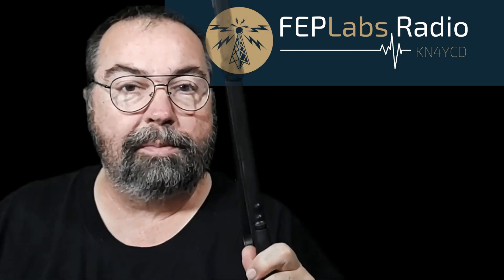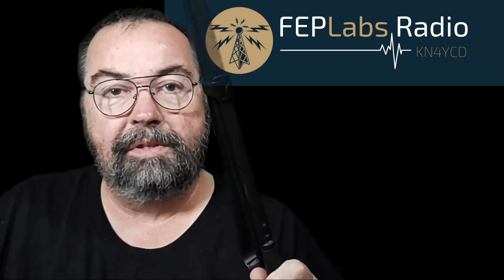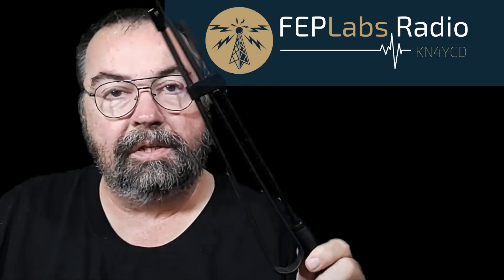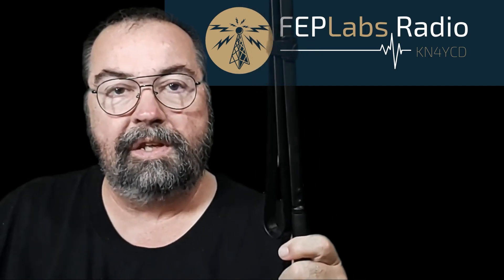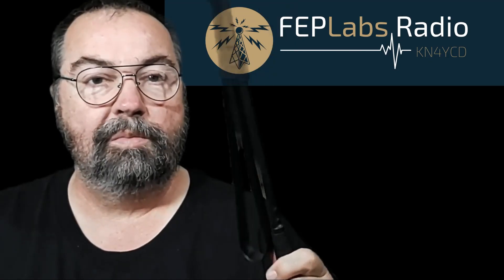As you saw, this ridiculous looking thing, let me get that all on camera fully deployed, is by far and away outstanding compared to the other HT antennas. And like I said, a lot of that is terrain and conditions and a whole host of other factors. Am I going to carry this around on my HT? No, probably not. But if I'm trying to do a two meter POTA, this would be a go-to antenna for me. If you're trying to do it with an HT, this is going to help you get just about every ounce of RF out of your HT more so than one of these rubber duck style antennas, whether it's this diamond antenna or the stock one that comes on your radio.